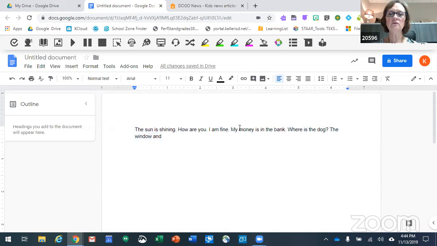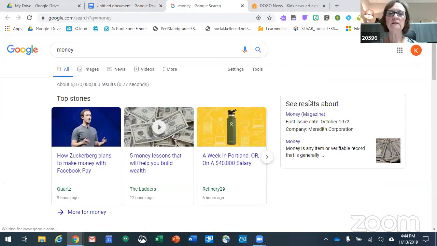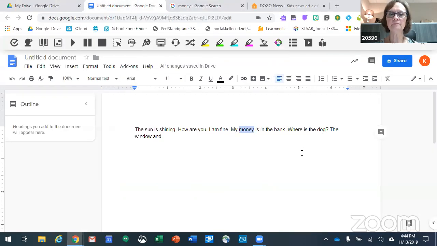Another tool that's really nice, and again, I'm thinking of any student, but especially my strugglers, it might have been hard for them to go to another tab, look up a word, and type it in. Well, if they just highlight a word, the very next one is called a web search. It will automatically take them to the web as if they've already typed it in, and take them to Google to look up more information about it. So that's nice that that's built in.